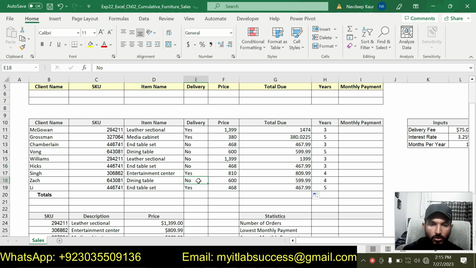So this one is no, meaning there is no delivery charge, so the price will be the base price, that is 600. But let me look at this one, Lee is taking the delivery, meaning E is equal to yes, then 468 plus 75, it will be this one.